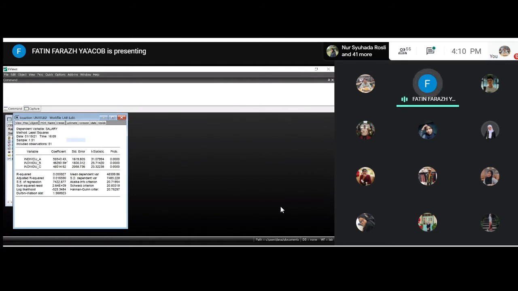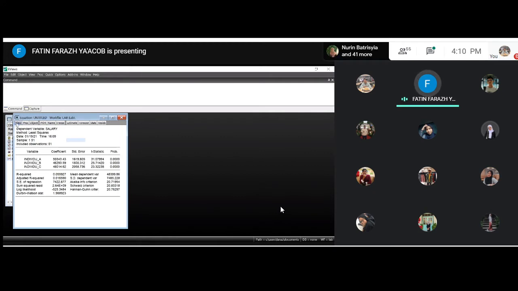Usually you can do it based on these coefficients. It means salary equals 50345.43 times individual A plus 46... 0.59 times individual B, right?